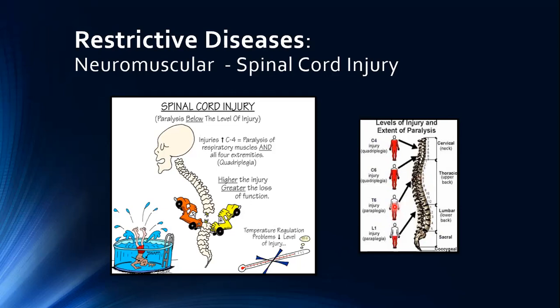So you're paralyzed from like the mid-chest down. So you can move your arms and you can move your neck. You may even be able to breathe. But using the restroom and walking is gone, okay? And then, of course, if you break your lower back, everything from the waist down is gone, okay? So that's what this picture shows you right here. So the higher the injury, the greater the loss of function. So if you break it way up here, pretty much everything is gone, okay?